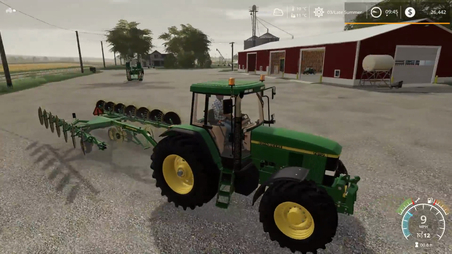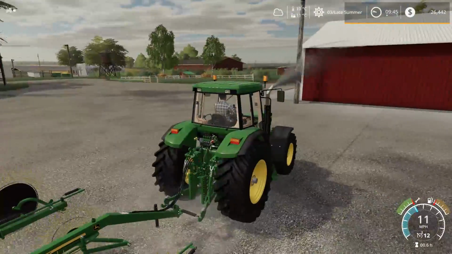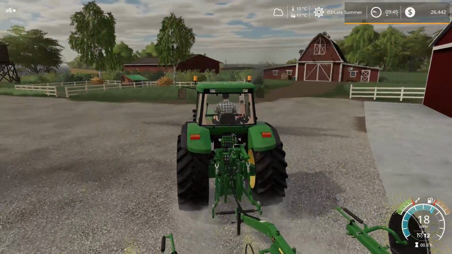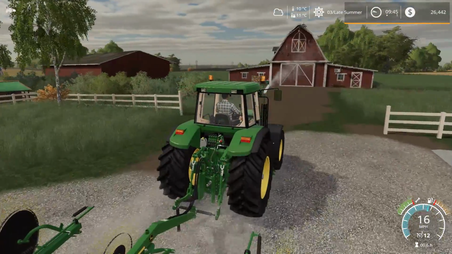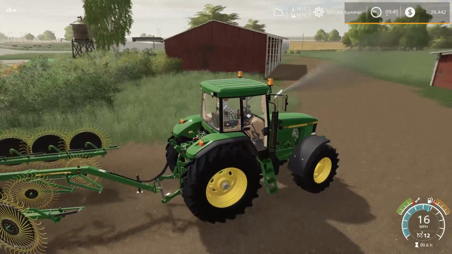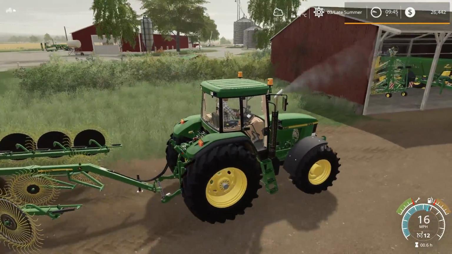Alright guys, so we're going to just clean this up a little. We got a mess of a bunch of equipment here. We're just kind of tidying up around the farm. This is the last little thing. I need to go put away that windrower. Now, we got to pick those bales that we made yesterday.